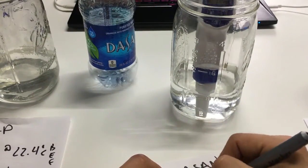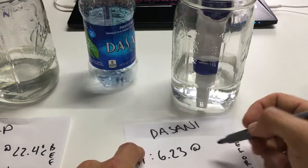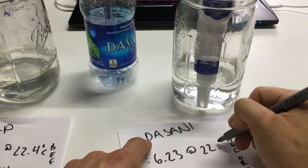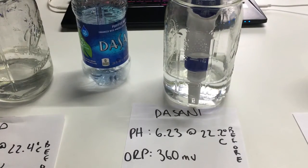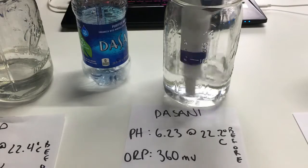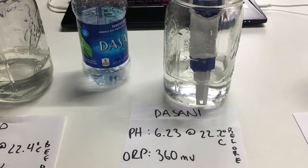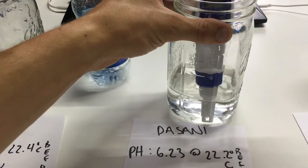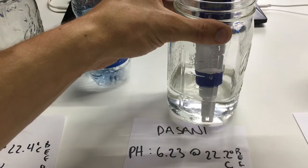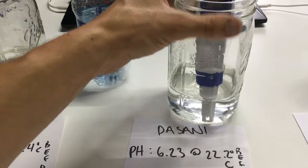So 6.23 at, oops, sorry, I'm not getting this on there. 22.2 degrees Celsius. Alright. Now, let me clean this. Get that going. Alright. Let me get the drops, and we'll see. I leave it in there just to see in real time the actual change. So, 1, 2, 3, 4, 5, 6, 7, 8. If I get a drop wrong, I'm sorry. I'm trying to film and hold the dropper and shake this.